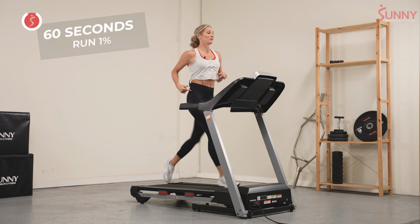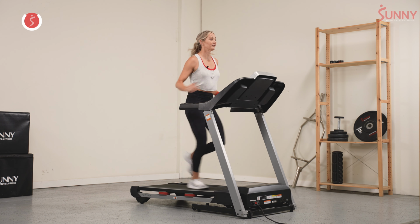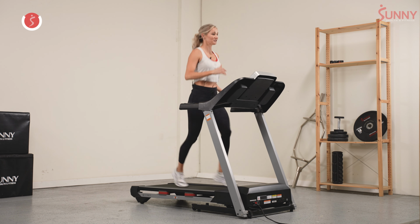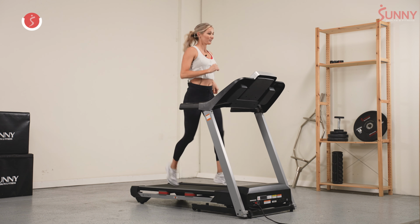Did you just feel that moment where your treadmill keeps getting faster and faster, and for a second you're like, a little bit of panic, what have I done? But then the treadmill settles, it stops getting faster, and you realize you're okay. Right where you need to be.